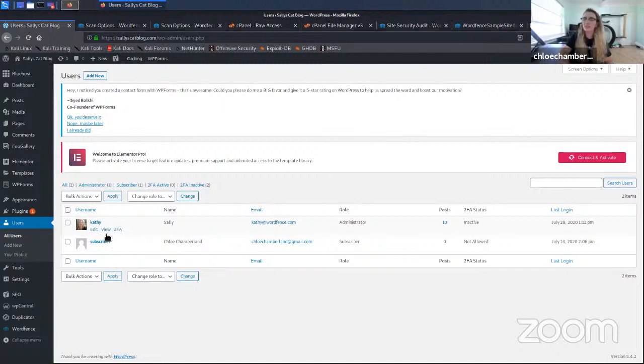So just at first glance, I only have 2 users. But let's say you're the only admin on your site and you don't have any subscribers. You want to check here and make sure that you don't have any rogue subscriber accounts lying around if you know that there's not supposed to be any. And make sure that you don't have any weird admin accounts that have weird emails or weird usernames, and make sure that you get those deleted if they're there. And then you'll also want to make sure that, one second.